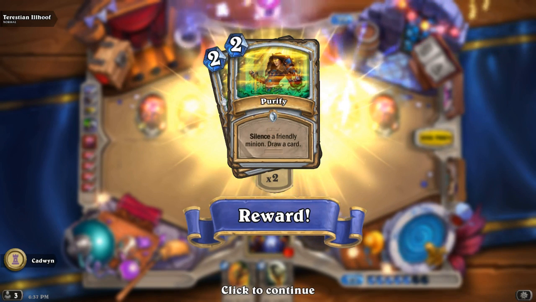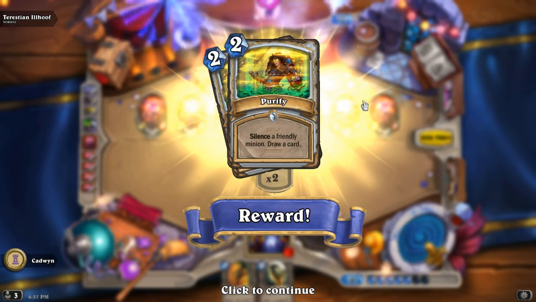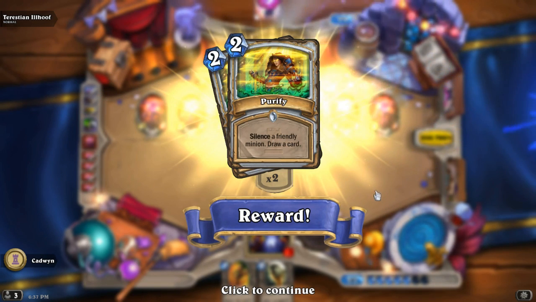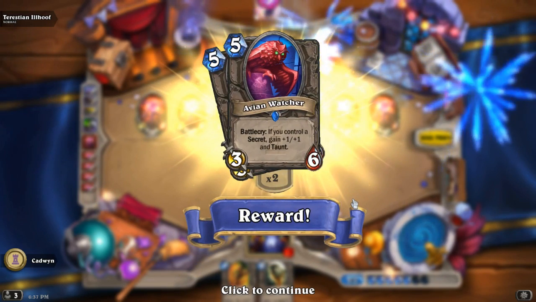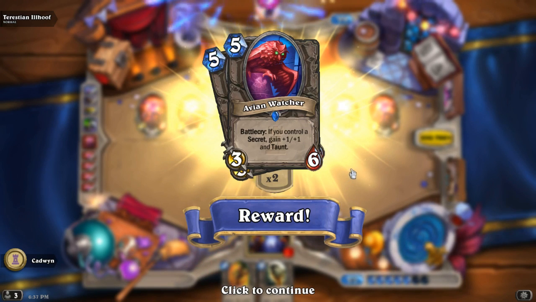I think a lot of people kind of overestimated how bad this was and didn't really bother to look at the other cards until they came out, and then you had time to play with them, and now it turns out they're pretty good. So, yeah. An Avian Watcher, 5 mana, 3/6, battle cry: if you control a secret, gain +1/+1, and taunt.